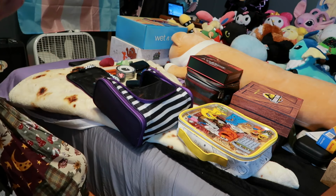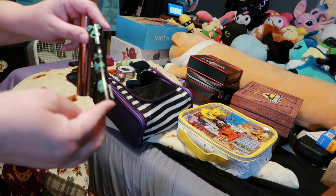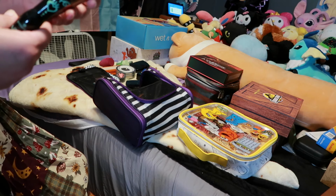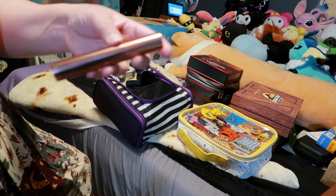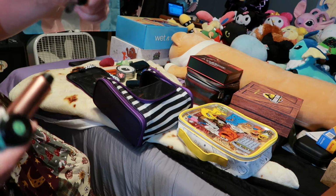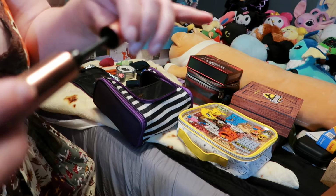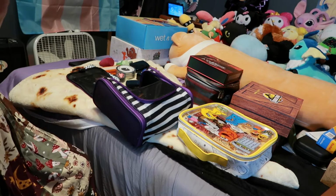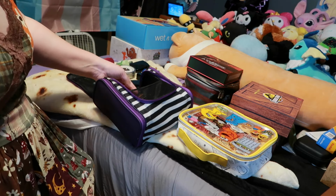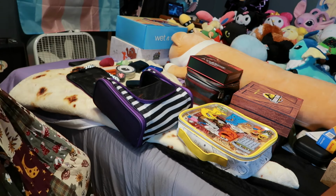So I've got two other mascaras in here. I've got the Essence mascara, and then they could put this one in here to try it out because it's had a weird mascara tip that I'm not a fan of. I put it on today and it seems to do alright. Did have to separate them a little bit. I'm going to put this back in.